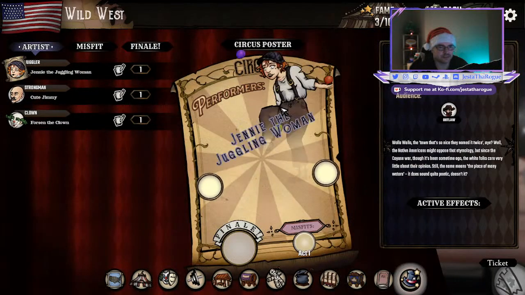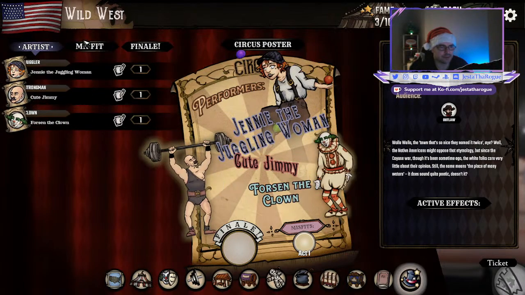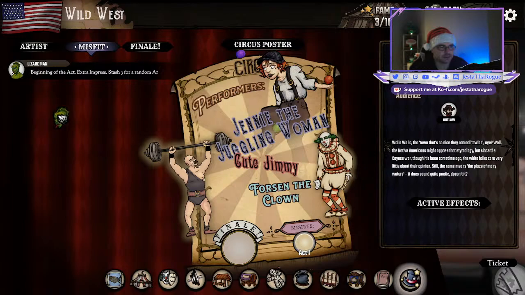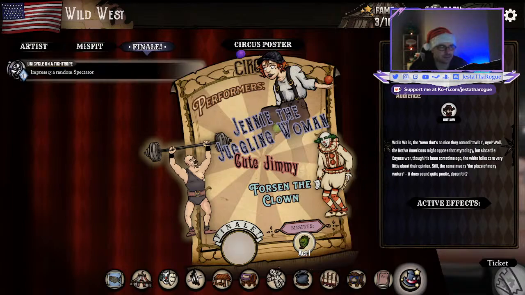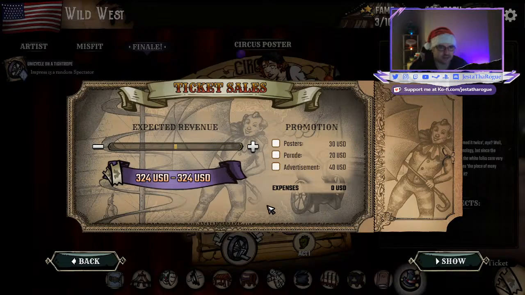Let's get Juggling Jenny in. Cute Jimmy. And Falls in the Clown. Get the Lizard Man. There's the Misfit in Action. And Unicycle and a Tightrope as the finale again. Check the tickets. Let's bash all these, see what happens.